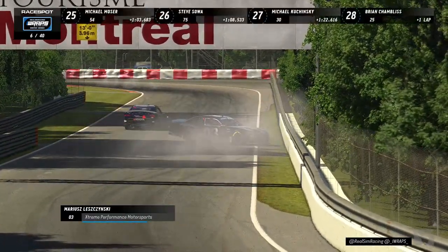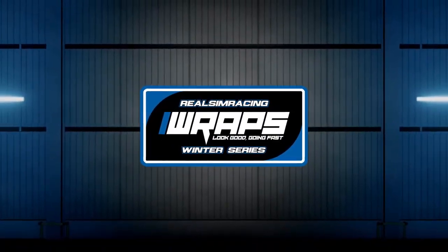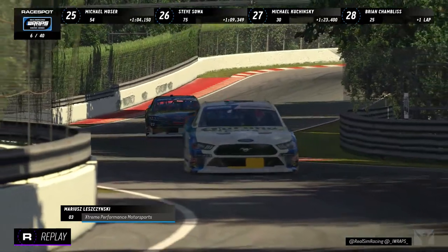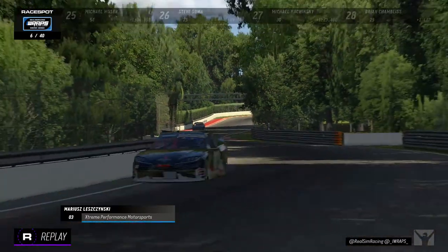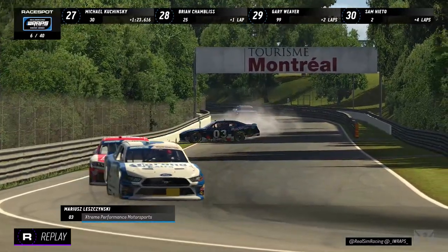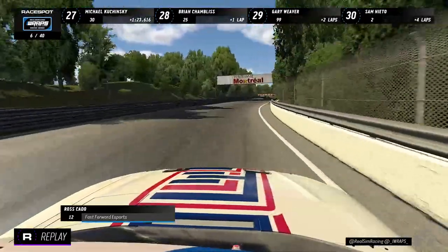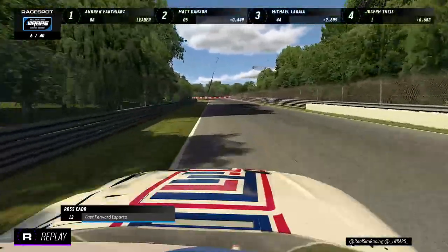That is Leschinski, who was turned around earlier, just a couple laps ago. Look out. Okado's in the wall, trying to avoid him. And I think this was a single car spin. Yes, it was. It's a terrible place to be stuck, and he's going to back out right into the racing line, and there's nowhere for really Ross Cater to go.